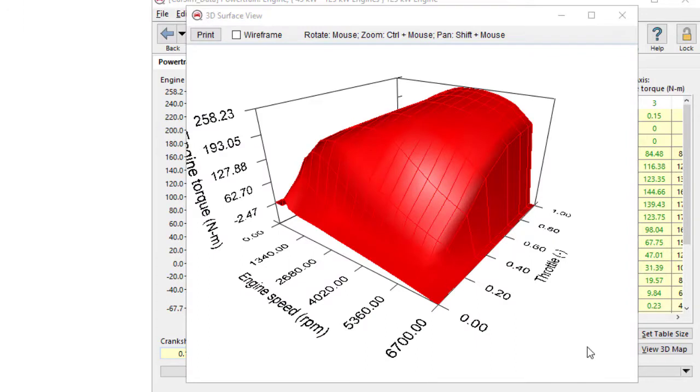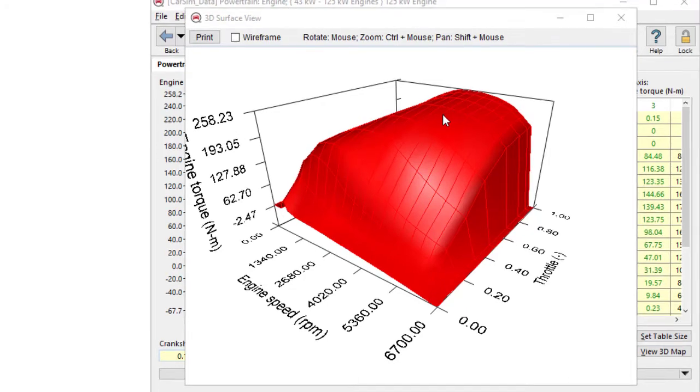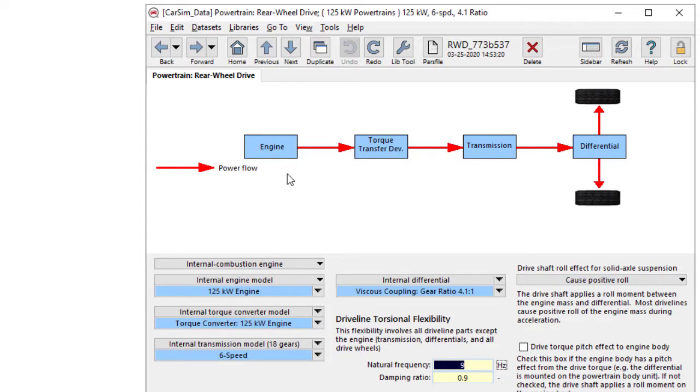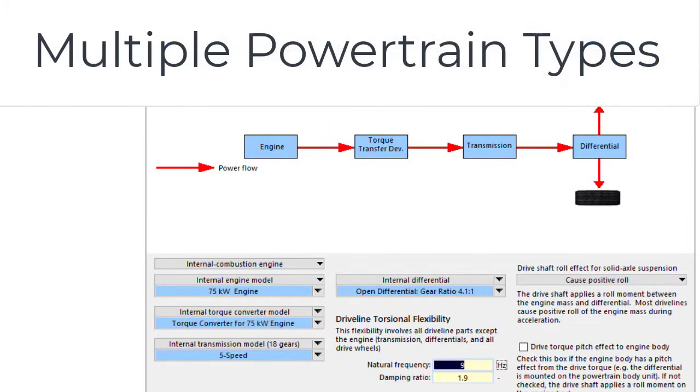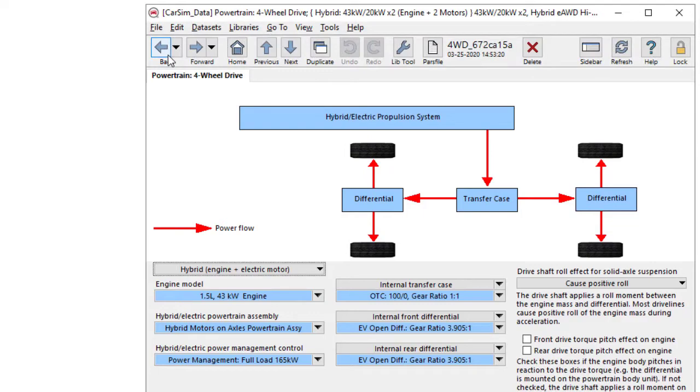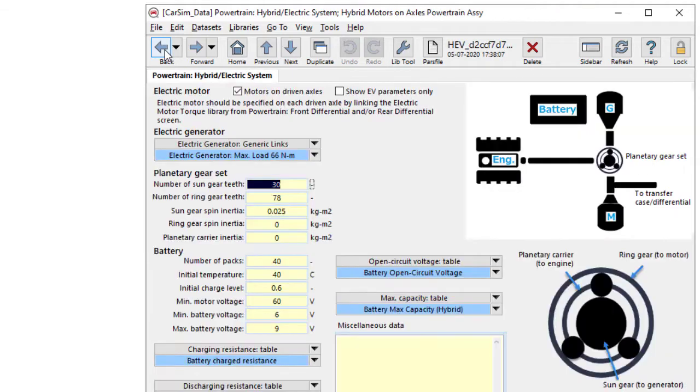We also use parameters and tables to represent parts of the powertrain. Here is an engine map giving engine torque as a function of speed and throttle. We have this as part of an internal combustion powertrain that is rear-wheel drive. We have front-wheel drive. We have all-wheel drive. In each of these specifications of which wheels are powered, we have the options of it being internal combustion, hybrid, or all-electric. This is our hybrid screen where we manage the control between the engine, the battery, and a planetary gear that distributes torque to the wheels.